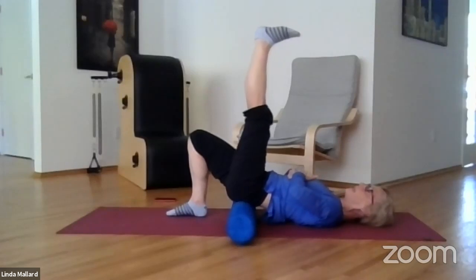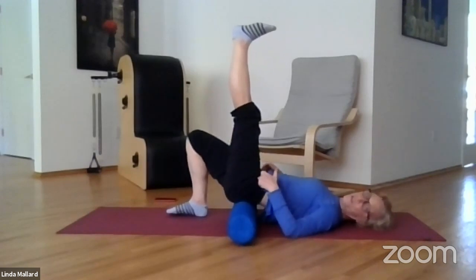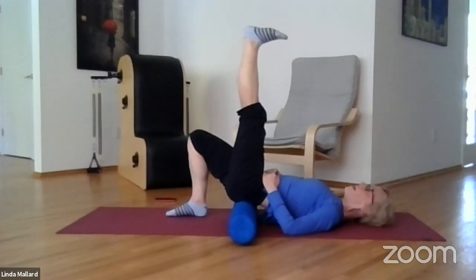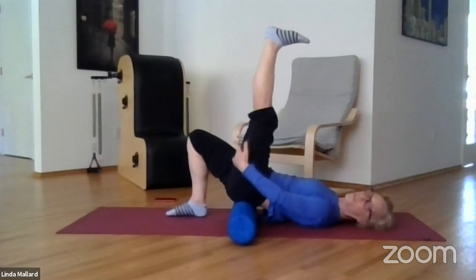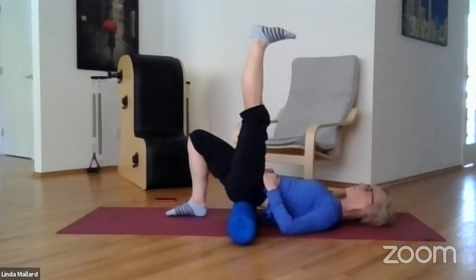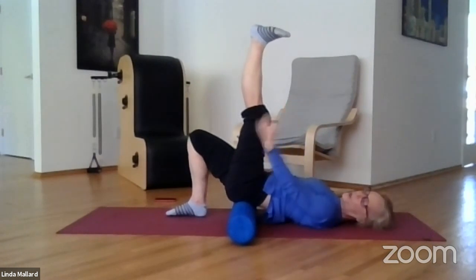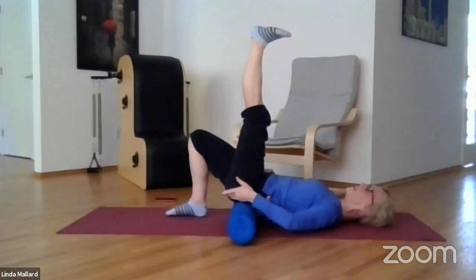Keeping your ribs heavy, tilt your pelvis on top of the roller so you feel the weight of your pelvis on the top. Flex your foot and notice, do you feel this length going from your heel all the way to your sits bone? Turn your hip out. Pull your baby toe towards the back of your knee. Keep your left hip planted.